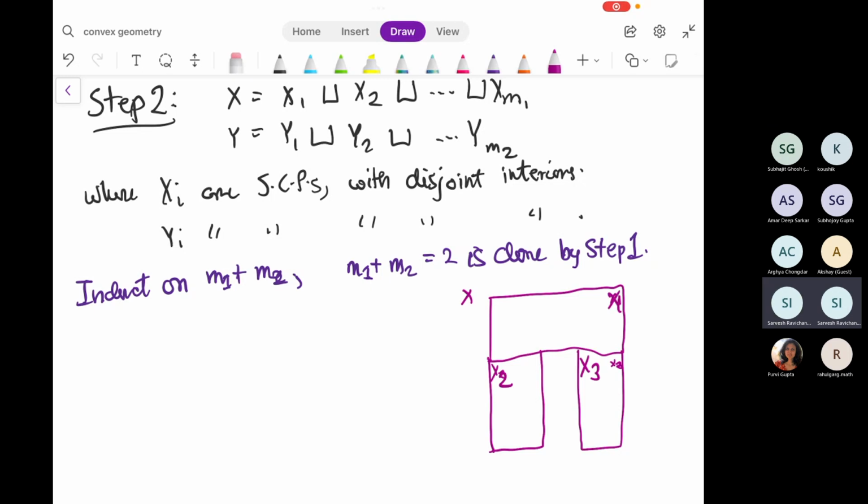The question is, as I said earlier, we're trying to use induction. So what we should do here is try and break this X into two parts such that we can apply induction on either part and then put them together to obtain the Brunn Minkowski inequality for capital X. But how are we going to break it so that we can have induction? Naively trying to do it, or assuming that it happens all the time, is false. For example, here in red is an example of a wrong cut.